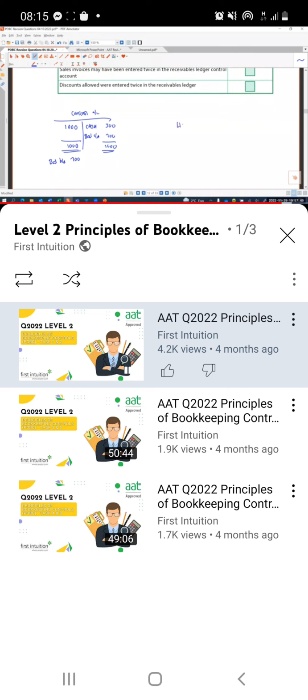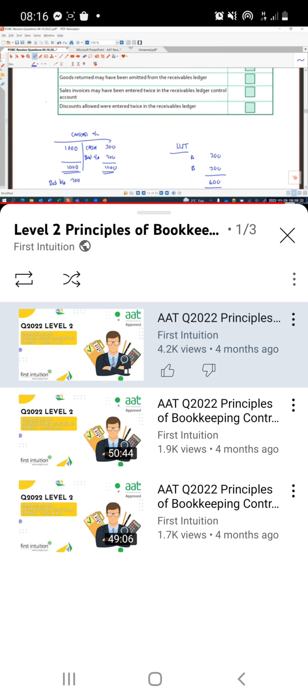Now, when I make my little list of those customers, the balance on the list is lower than the control account. My list of A and B, maybe 300 and 300, is only showing 600. So how could you explain that? What could have gone wrong to mean that the control account shows there's more outstanding than the individual list does? That's what we've now got to understand.